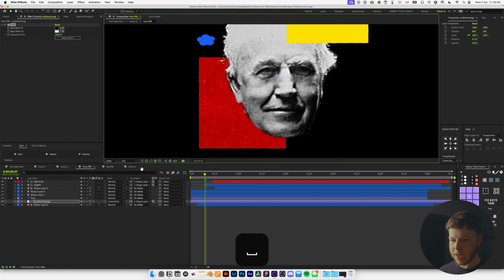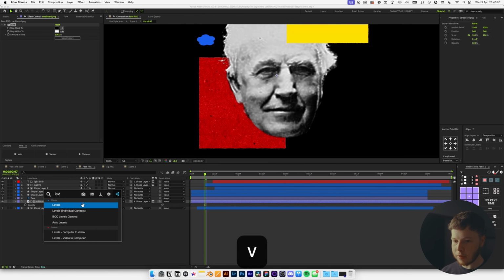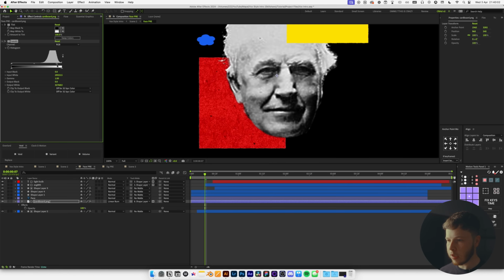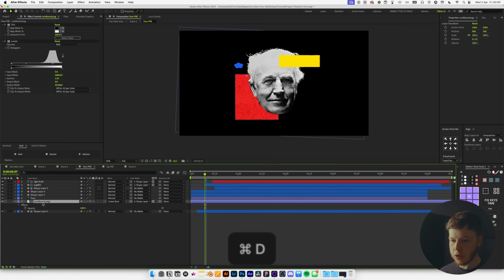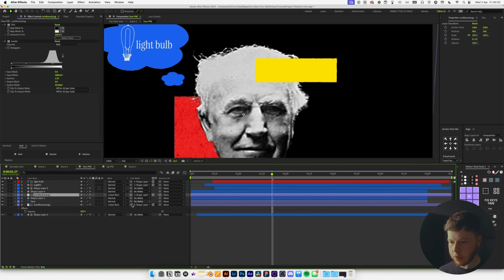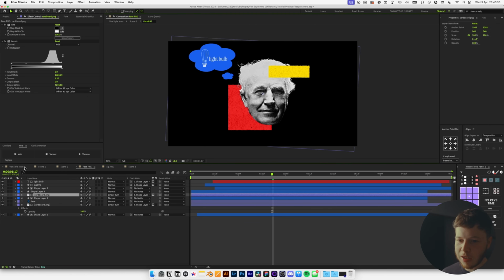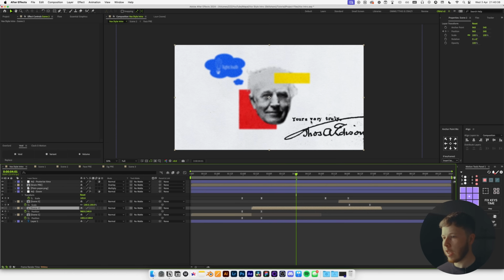Just adds a little bit of texture to it, but I might just add a levels to this bad boy and just increase the brightness of it just a little bit, just so it's not as punchy. And then I'm just gonna duplicate this and place it on top of that and link it to that, just so we get a nice little bit of texture in that as well. Just gonna help bring it all a little bit together, add some more flavor to it.